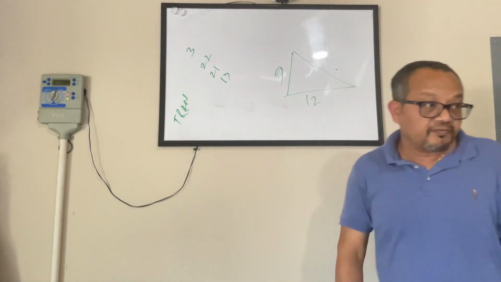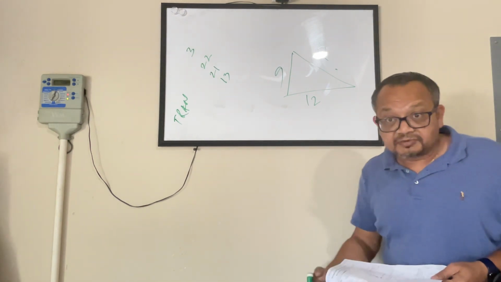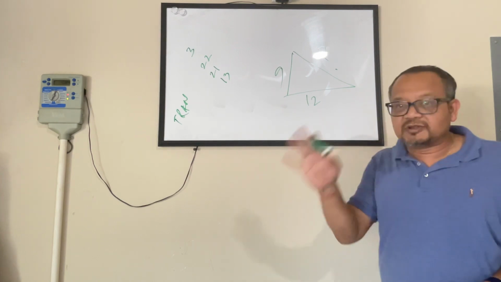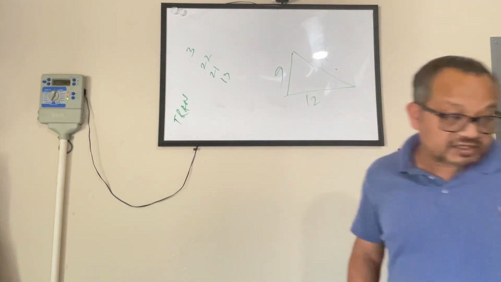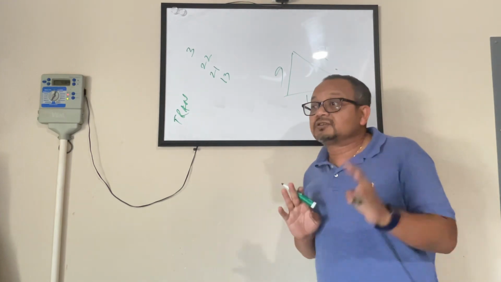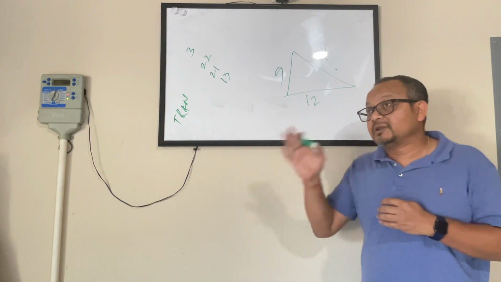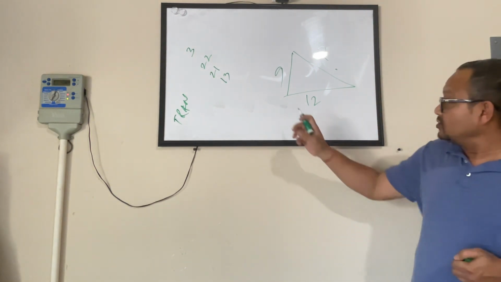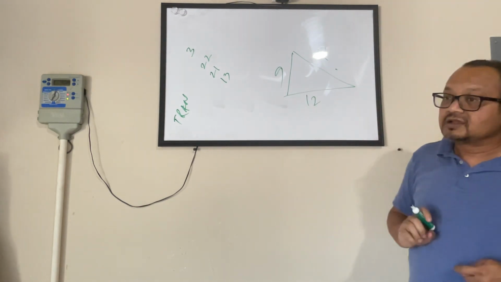Okay? Now, first thing, you will get the Pythagorean theorem as an option. You'll start thinking about it. I'm not interested. I'll still keep it simple. The basic property of a triangle. What does it say? That any third side has to be less than the sum of the other two sides. So less than 24. So any third side has to be less than the sum of the other two sides.